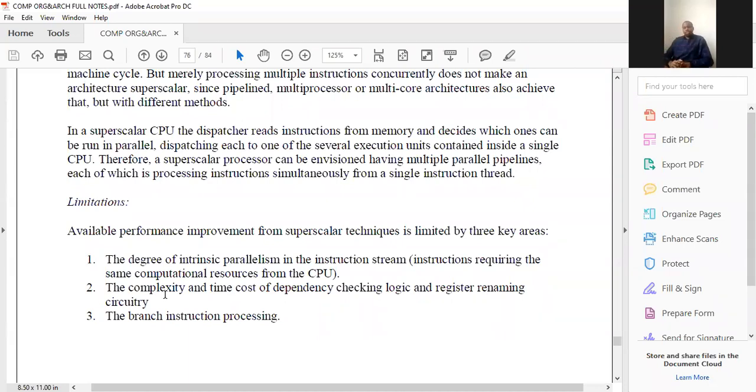Your machine is a superscalar processor, as I've said. A superscalar processor, in a nutshell, can be perceived as a processor that has multiple parallel pipelines. You remember instruction pipelining? Different instructions passing through the same pipeline or being processed at the same time. So you can have different instructions in different pipelines. Pipelines are virtual, they are not like pipes, okay? They are just virtual ways of perceiving them. So a superscalar processor has multiple pipelines, meaning that it is a fast processor, one, and two, it can process complex instructions at the same time.